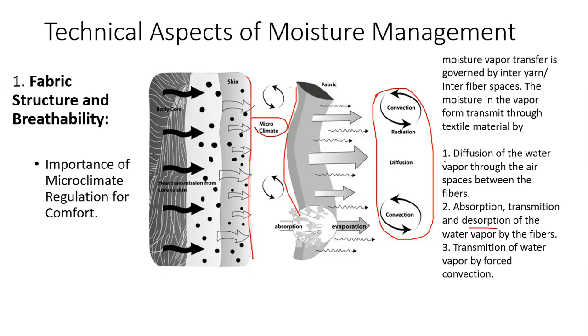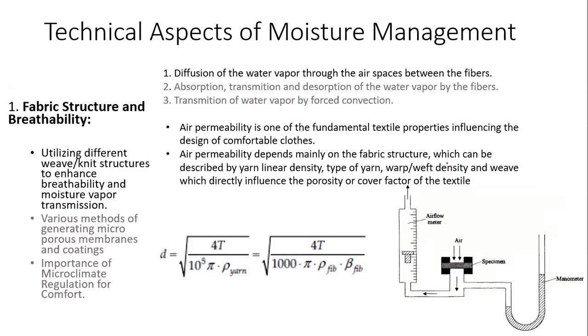So therefore, this gradient creation through convection or radiation is very important because it allows for the first convection and the post convection to allow more moisture evaporation rates. Right. So let's take these pillars one by one and start looking at what technical developments have been done and how you can approach achieving a high level of moisture management in textile for the comfortability of the wearer, because that's the ultimate goal.